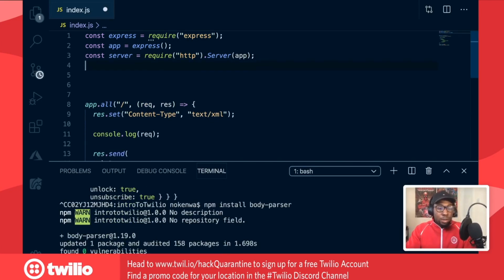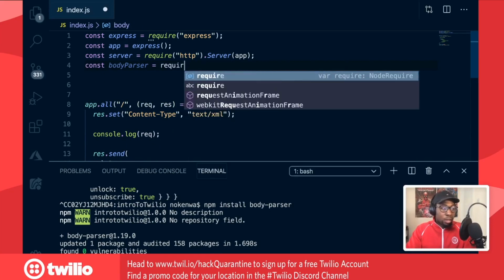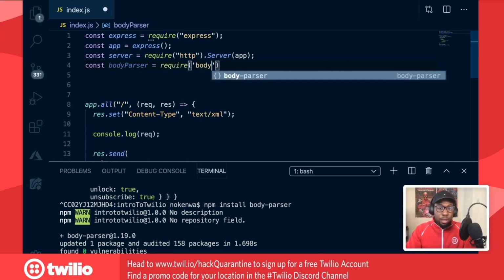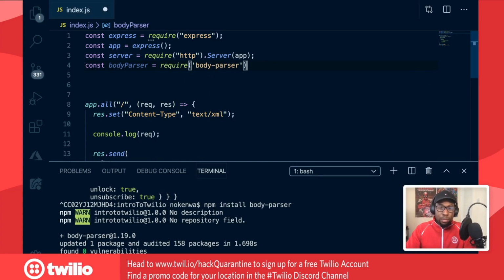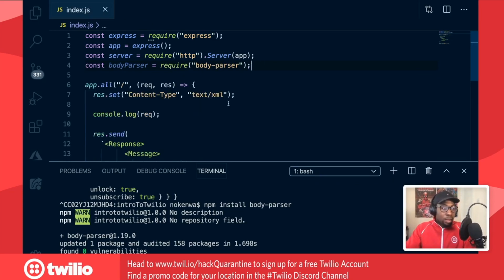And while that's installing, body parser. Now I know that different languages do this slightly differently. And then I want the app to use it. Isn't it app.use? Let me just quickly check. Yeah, I'm right.